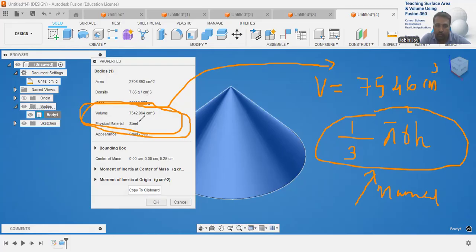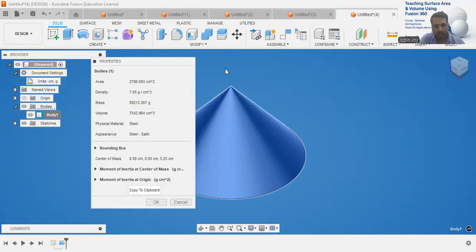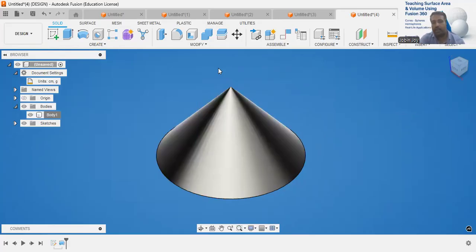The volume of this cone is 7542.964 in the software, whereas in the manual calculation, the student is getting 7546 centimeter cube. So in this way, the student can compare their manual calculation with the software calculation and find the volume of a cone, right?